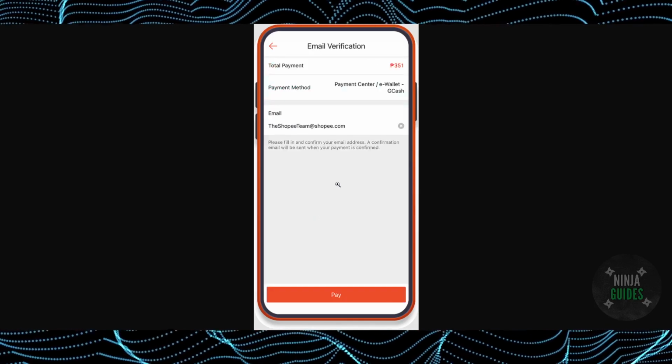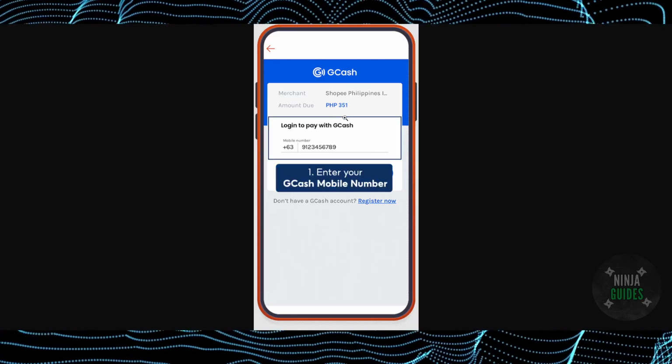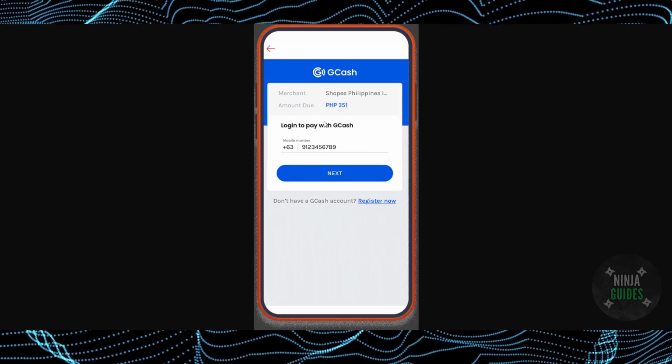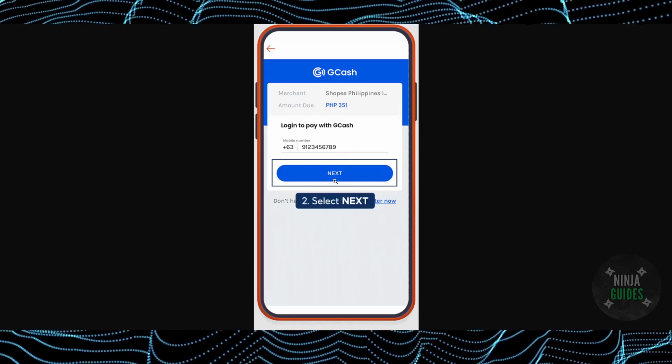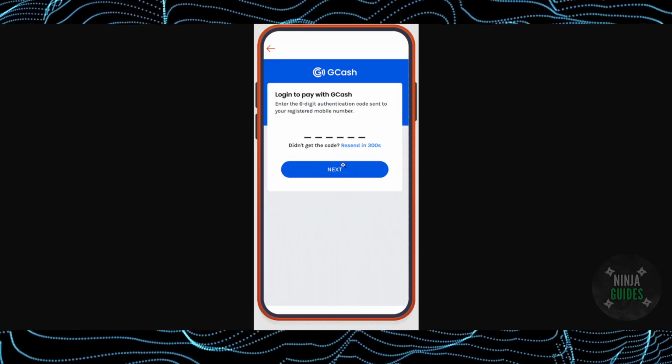to place your order. However, in the Gcash, this is how it will look. If you tap on Gcash, this is how you will see. You just have to enter your phone number. Now, after entering your phone number, tap on next, and then it will take you to this page.